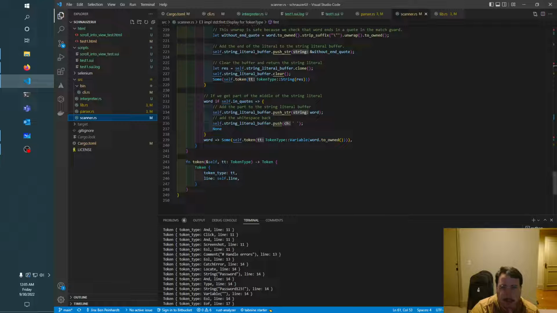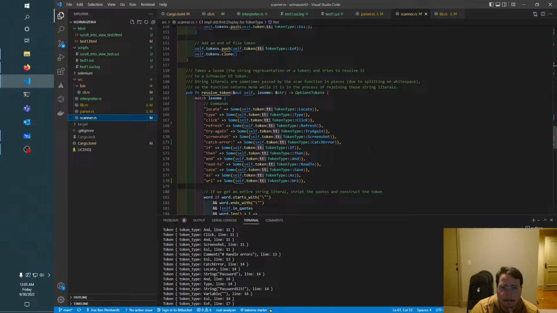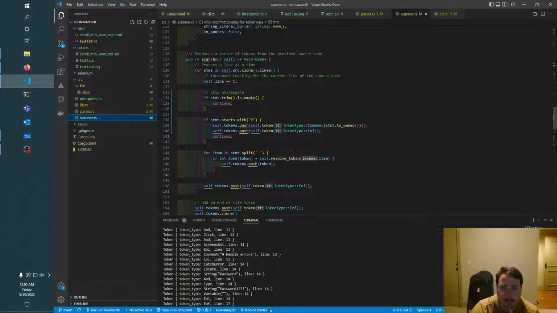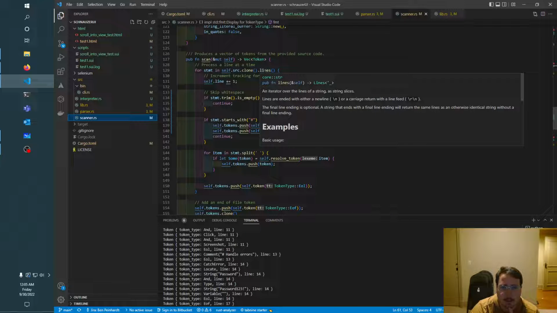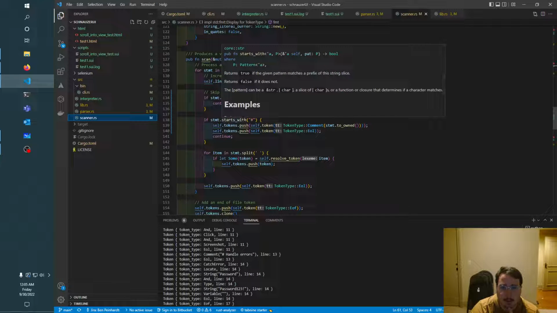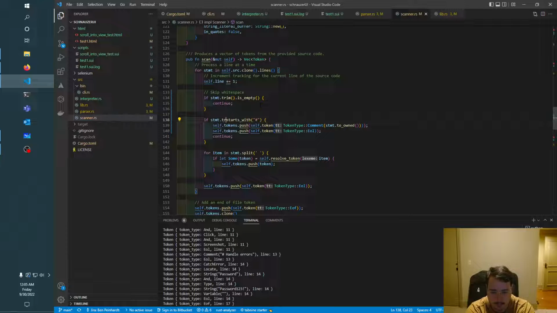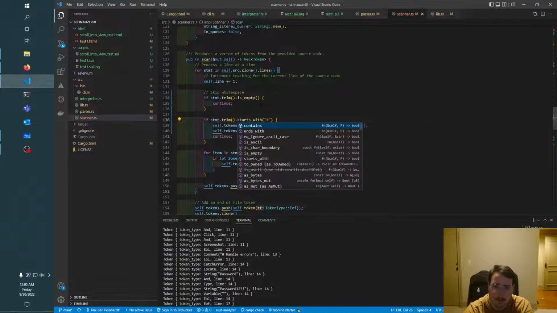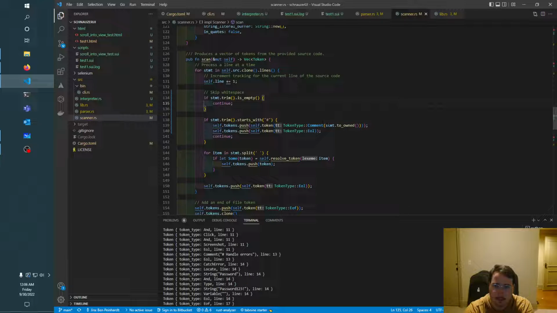There's another one, right? For statement in self.source.lines, if statement.trim is empty or starts with, push an end of line, continue.